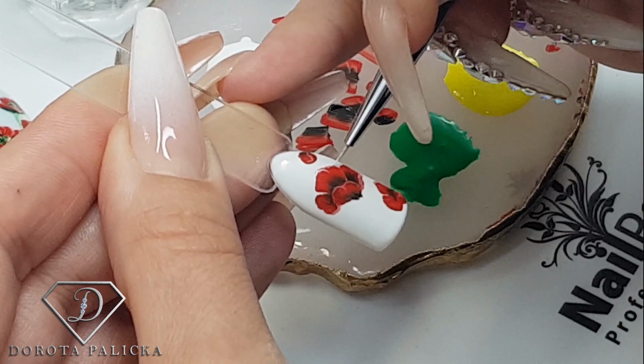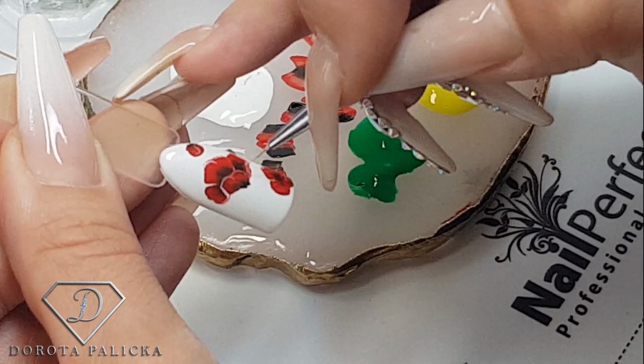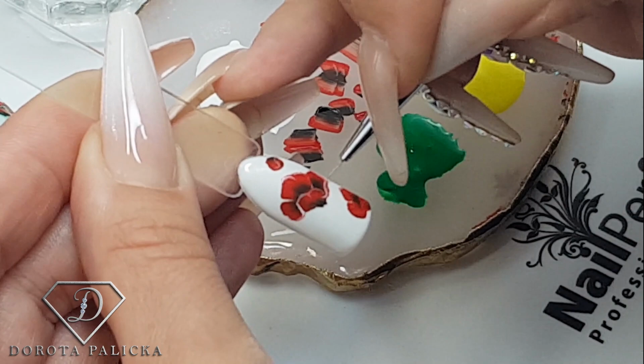And my white goes on the places where I've got the pink. So this way the poppy flower looks much nicer.